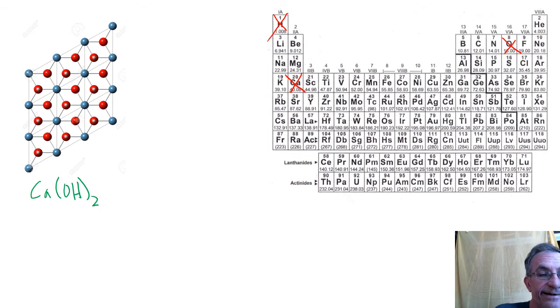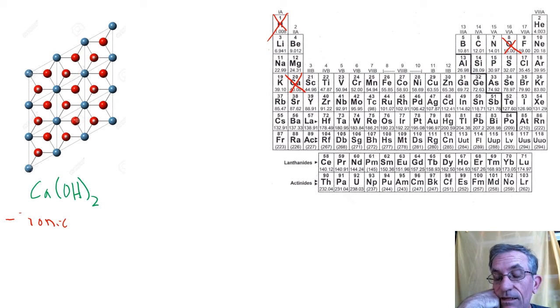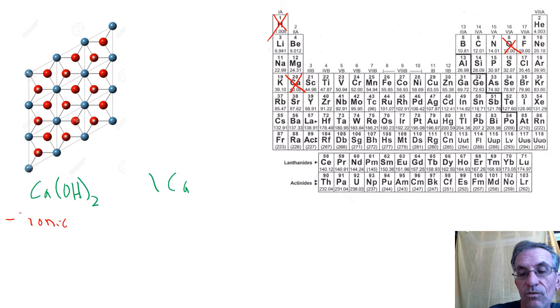So this is an ionic compound. That's why when I found a picture of it, it looks like a grid. Now, we are going to add it up the same way though, right? We're going to add up the number of atoms off the periodic table. So we're going to add up 1 calcium, the weight of 1 calcium, and then we're going to add up how many oxygens are in that formula.